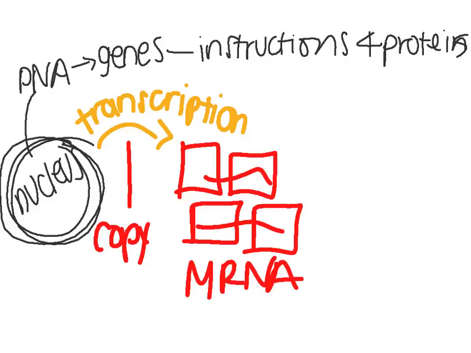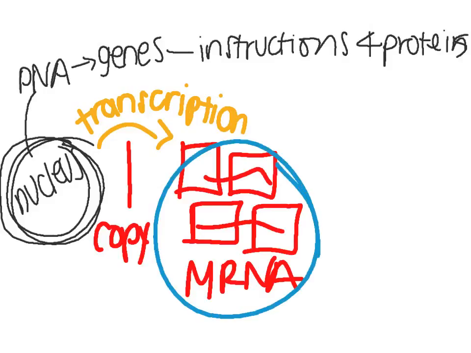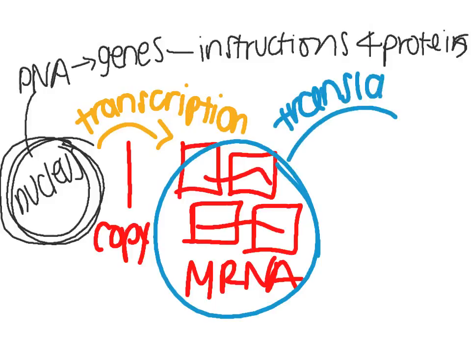All right, and so then the next step in the process of protein synthesis is where we take the mRNA, this information that was copied down, and we translate it. So this is translation. We translate it to amino acids. And amino acids are basically proteins. So a chain of amino acids.